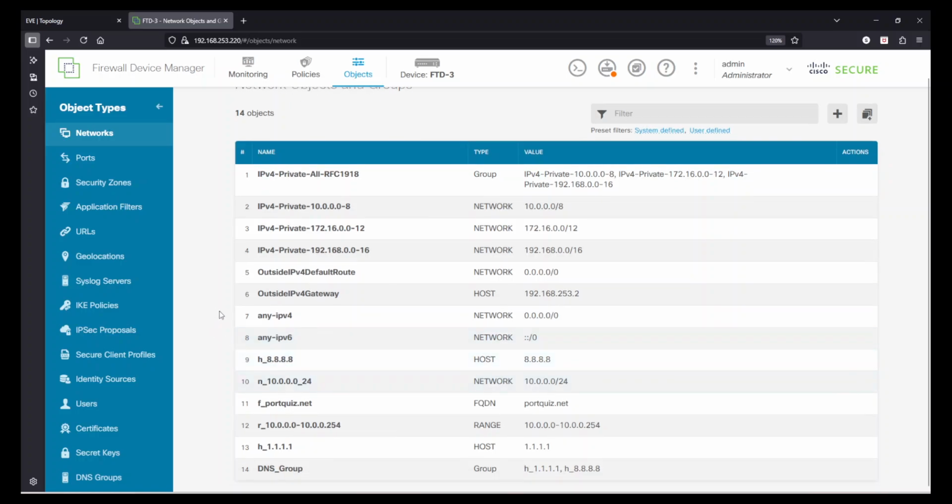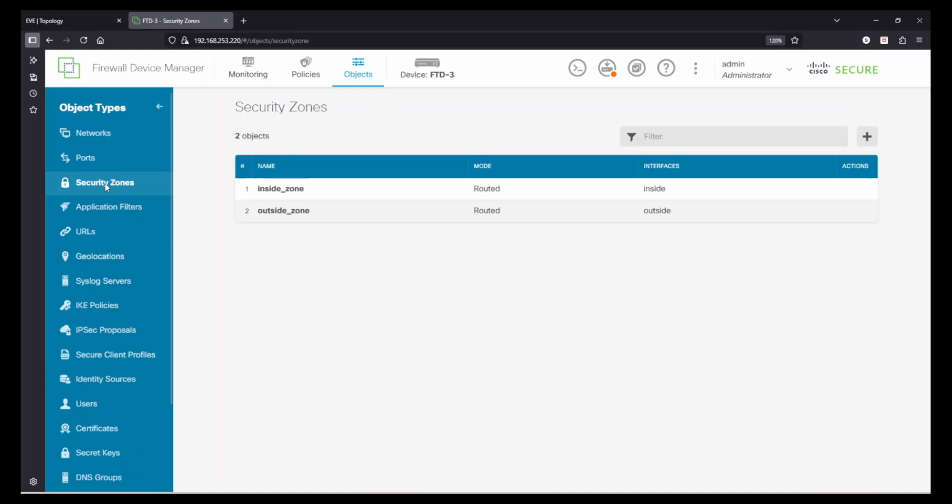Another thing, how do you create the security zones? You remember in FMC we had the option under Object Management, Interfaces. Here that is done under Security Zones. Okay, and we already have by default two zones created, inside and outside. Inside zone contains the inside interface, outside zone contains the outside interface. I'll show you a quick demo.